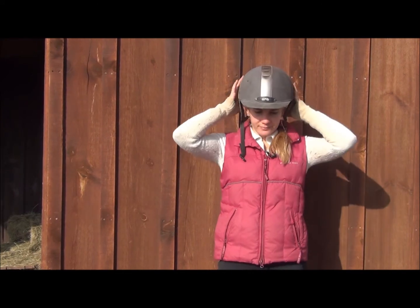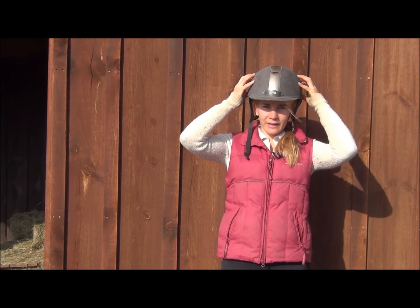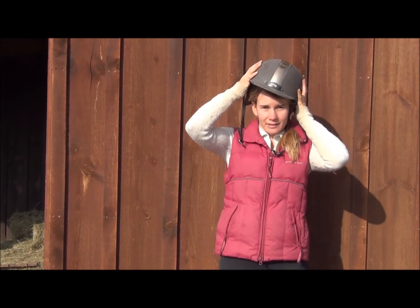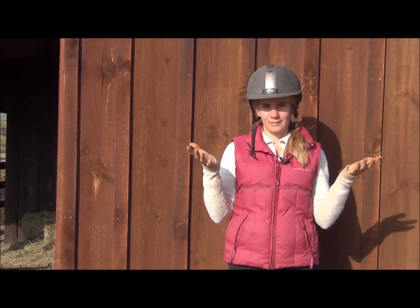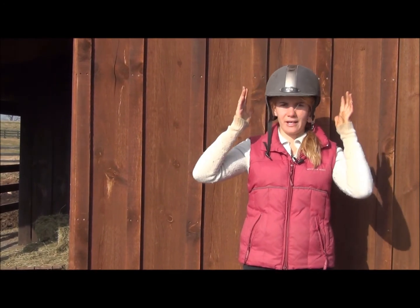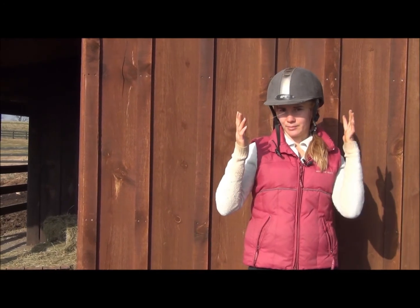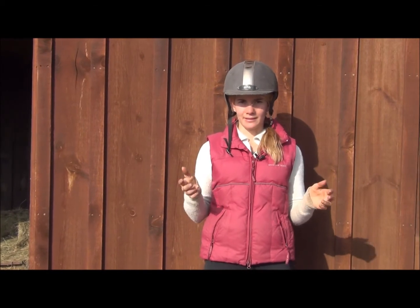And that stability is important, because if I were to have a fall with this helmet on, if it didn't fit right, it could end up like this as I'm falling, and then I'm not going to have the protection that it's supposed to give. So that's the basic check. Put it on your head, shake your head around, make sure that it stays in place, but that it's not so tight that you're going to have a headache in 20 minutes either.